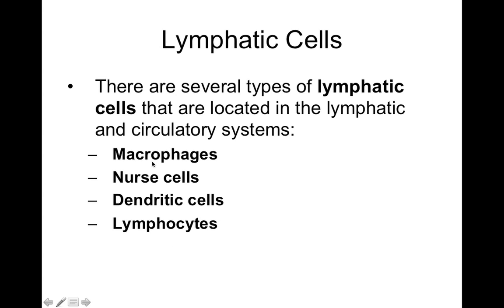Macrophages are a type of cell that are part of your innate immune system, and they can recognize something that's foreign and then try to engulf and digest that through phagocytosis. Now, dendritic cells are very similar to macrophages, but dendritic cells are more mobile. In fact, another word for dendritic cells is the Langerhans cells. You guys remember that one from skin? So you still find these dendritic or Langerhans cells in the lymphatic system, not just skin.